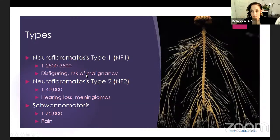If you talk to patients who have neurofibromatosis type 1, their major concerns are that the cutaneous manifestations of this disease are highly disfiguring, and that there is a high risk of malignancy. On the other hand, neurofibromatosis type 2 and Schwannomatosis are characterized by the growth of peripheral nerve sheath tumors of a Schwannomatous pathology. Nf2 occurs in approximately 1 in 40,000 individuals, Schwannomatosis 1 in 75,000. So it's far less common. The stigmata of Nf2 include progressive hearing loss to the point of deafness, as well as the recurrent growth of multiple meningiomas. Schwannomatosis is by far more rare, and really the primary complaint of patients is that of unremitting pain.